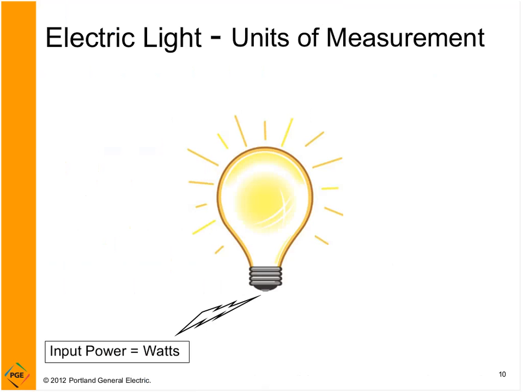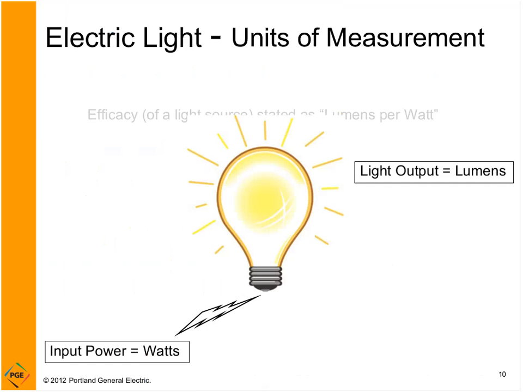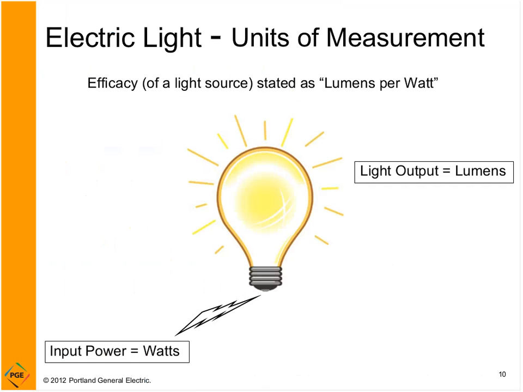This is known as watts, and the output on a light source that is illuminated is lumens. And the efficiency of a light source is more accurately known as efficacy, and it is stated as lumens per watt. Think of miles per gallon. Now, the place where you want light to go is known as the work plane. And getting light to the work plane in an efficient manner saves energy and money. So a high efficacy rating, that's a good place to start.